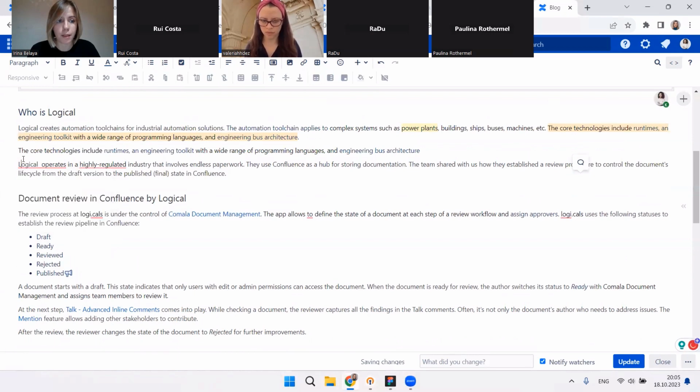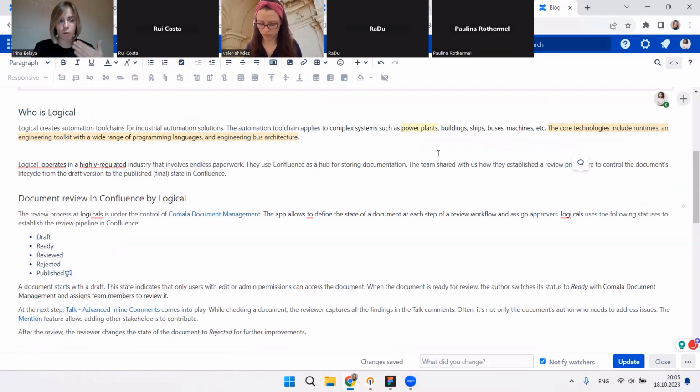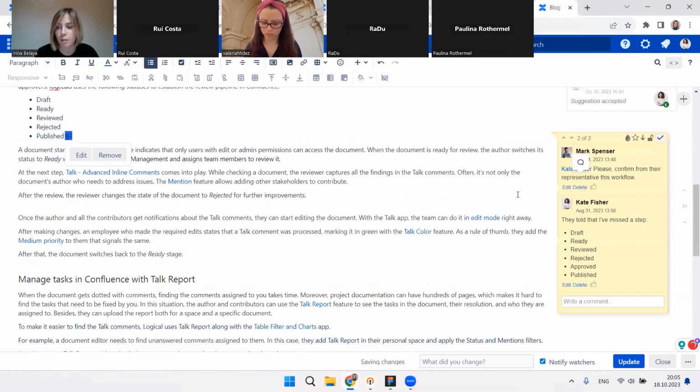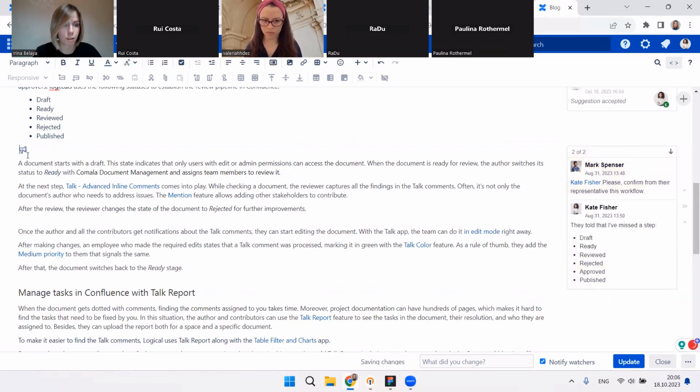So with the Talk app, it's another concept of comments. For example, you have this comment. Your reviewer asks you to change this workflow like this. You can easily put this talk here, change it like so, and it's written, and you don't lose anything and can easily apply edits. Or you can also use the talk suggestion feature for editing.